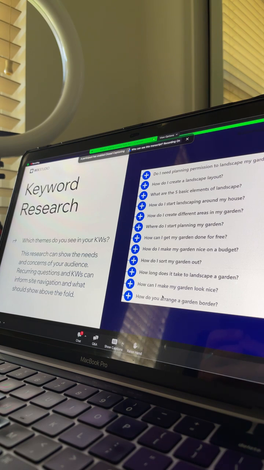So with the landscaping one, what you see is people are saying, how do I make it on a budget? How do I do it for free? So that might tell you that you maybe want to think about including some very clear ideas about price on your website, or maybe even a calculator or that sort of thing. But that price is very important. So that's a priority for your audience. And if we say different types of landscaping, so around my house, around my garden, around a border, again, it might tell you that within your web build you want to think about segmenting the content, or creating an area for your content that talks about how you might want to do your landscaping in different sections.